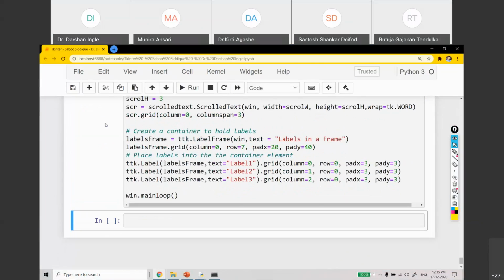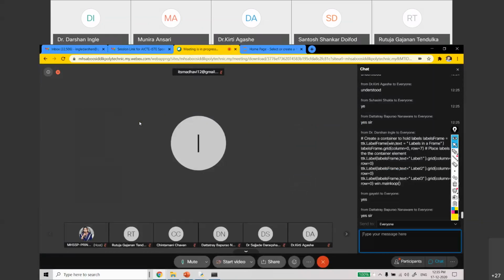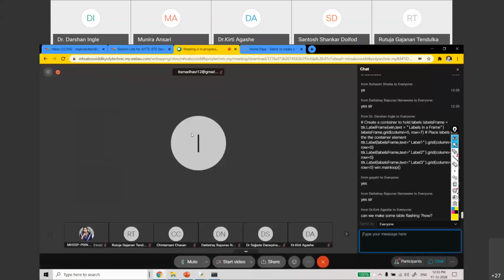Then we can go on to the menu bar. Perfect, everything clear till now. So we can think of doing the menu bar, and after menu bar we'll be talking of the message boxes. Now menu bar, for the first time you may find it a bit tedious, but trust me, it is actually very simple. So menu bar and message boxes, these are the two things which I want to tell you, and yes, it is going to take at least 25 minutes of our time. We want to create a good GUI wherein we can have the menu of our choice. So let's go on to creating a menu bar.